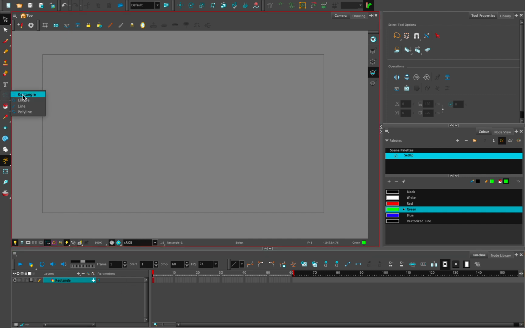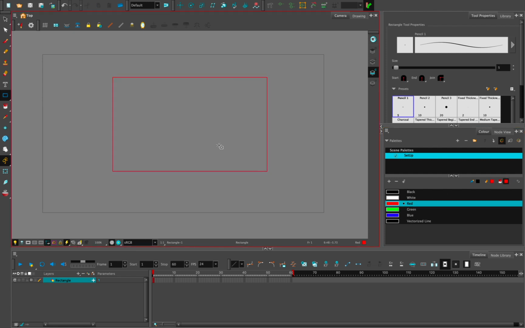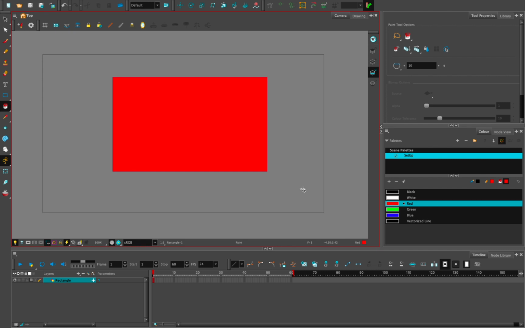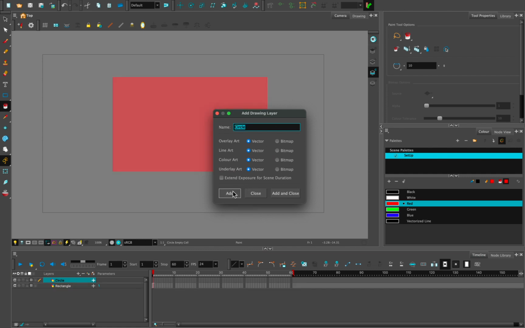I'm going to go ahead and choose my rectangle tool. We're going to talk about tools in a second. And I'm going to draw a rectangle here, fill it with the red color. Then I'm going to create a new layer. You don't need to know how to do this now. You don't even actually have to follow along at this point, because we're going to come back to it. This is more about the different areas. We're going to focus on the different areas here.